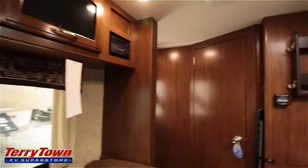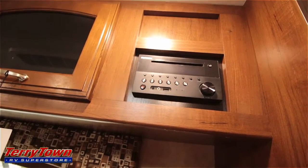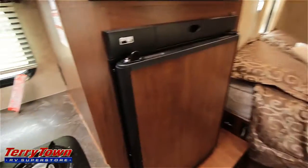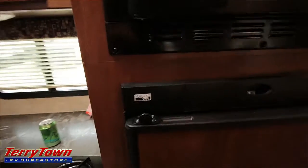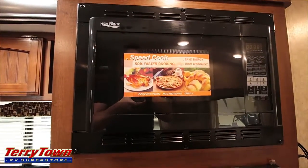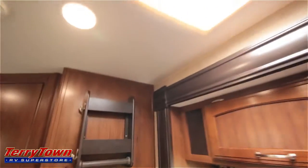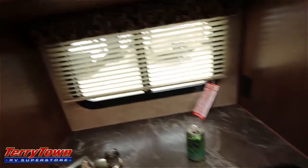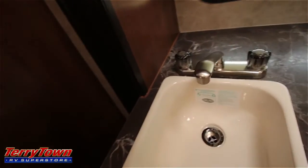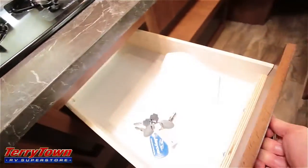This particular unit has the AC as an upgrade. Here's the multimedia player — it has USB, you can control the speakers outside and inside, which is pretty cool. The dinette again can fold into a bed. Here's the wood panel front refrigerator, which is gas and electric — a good size fridge for such a small unit. It does not have an oven but it does have a convection microwave oven, which is also a pretty good size for something so small. You can see the wood look fascia on the slide out, and there's a utility hook with a hanging bar and hooks.